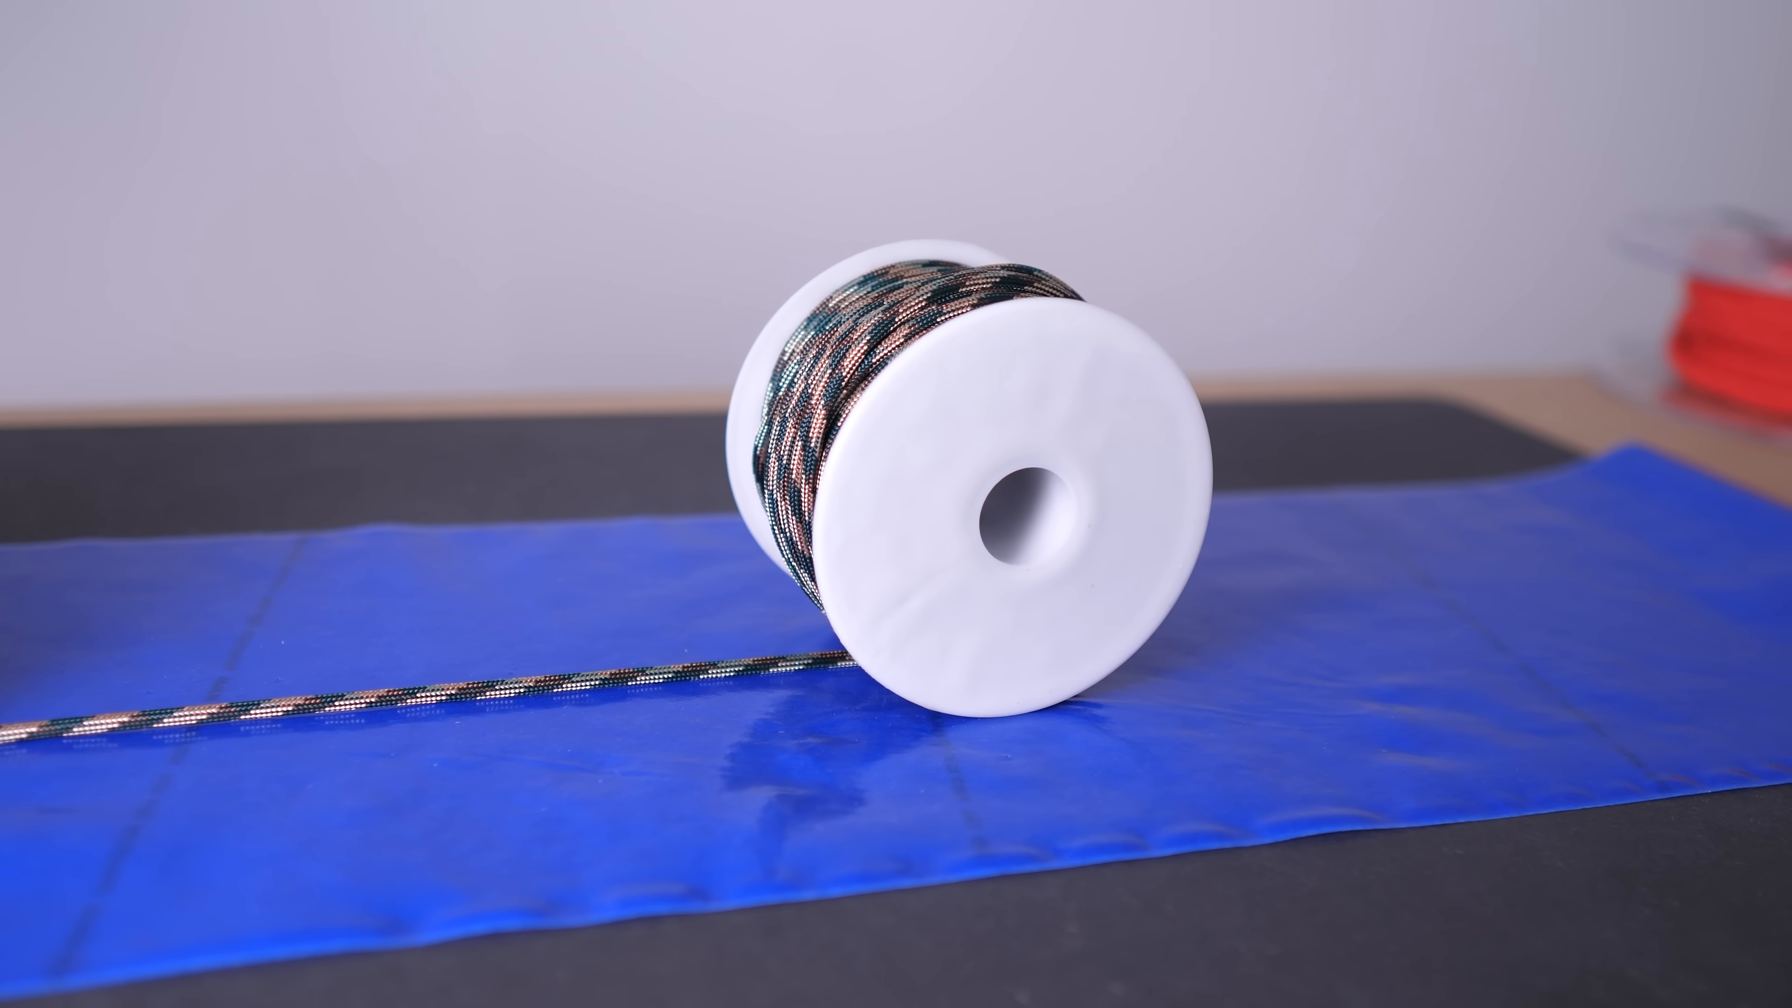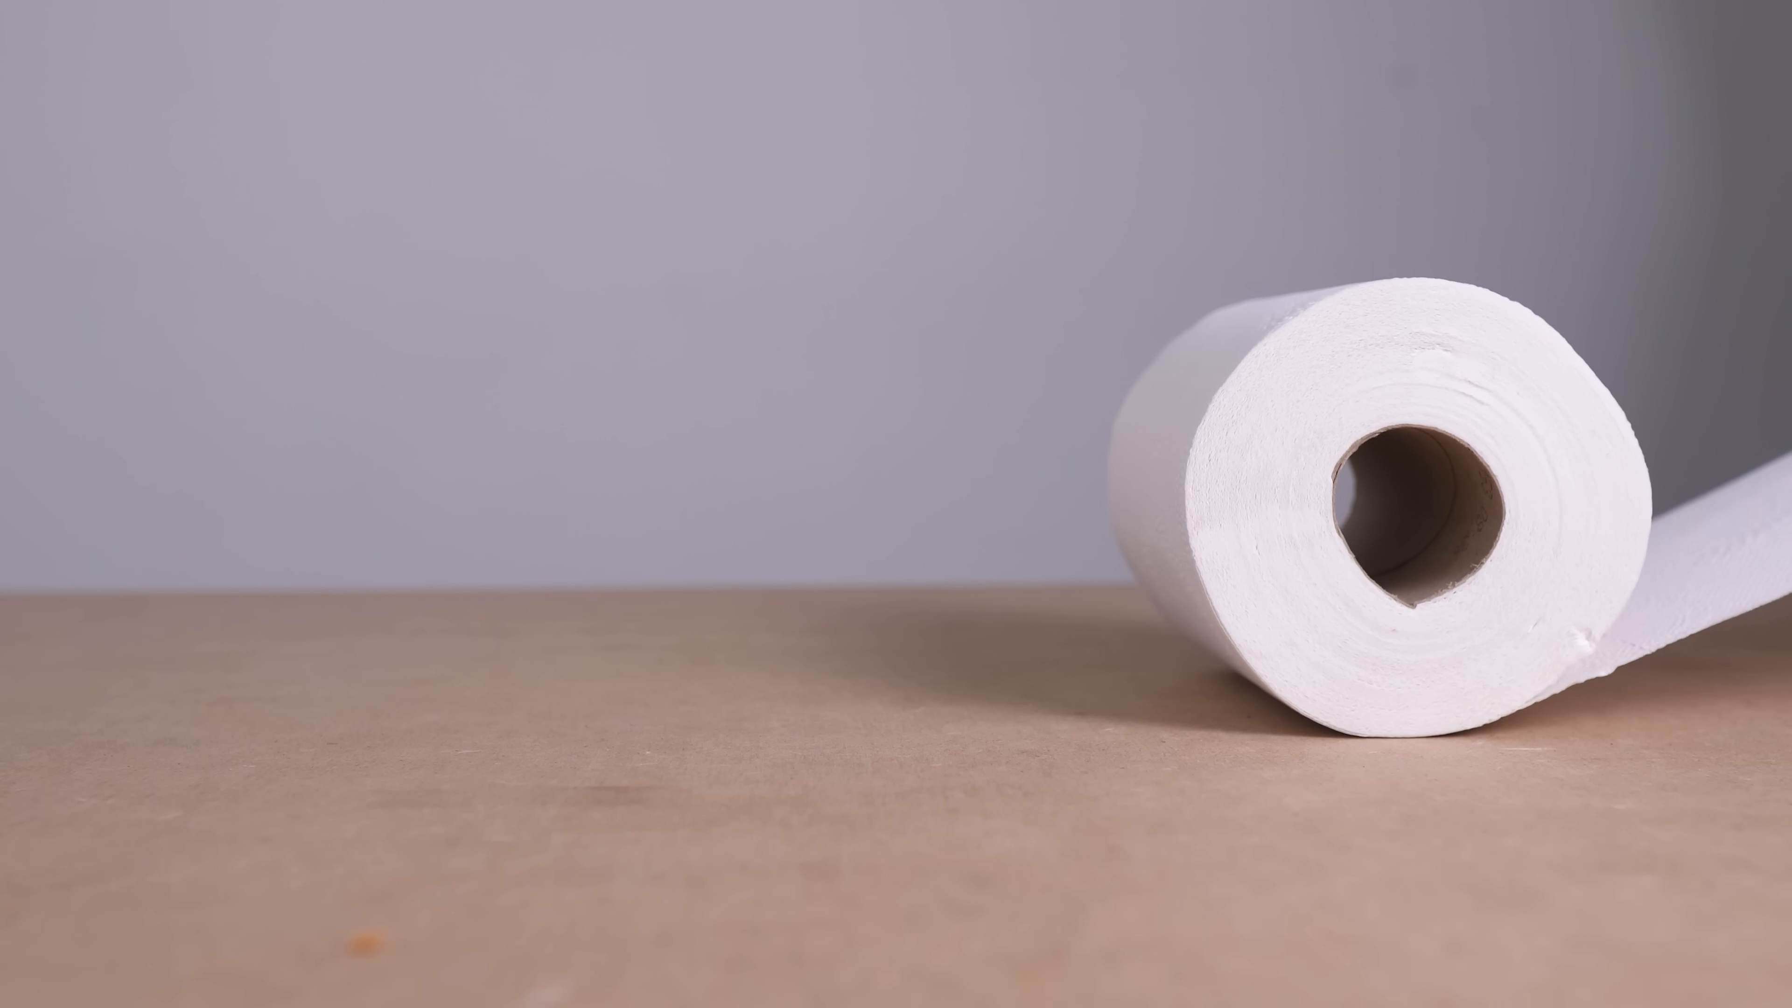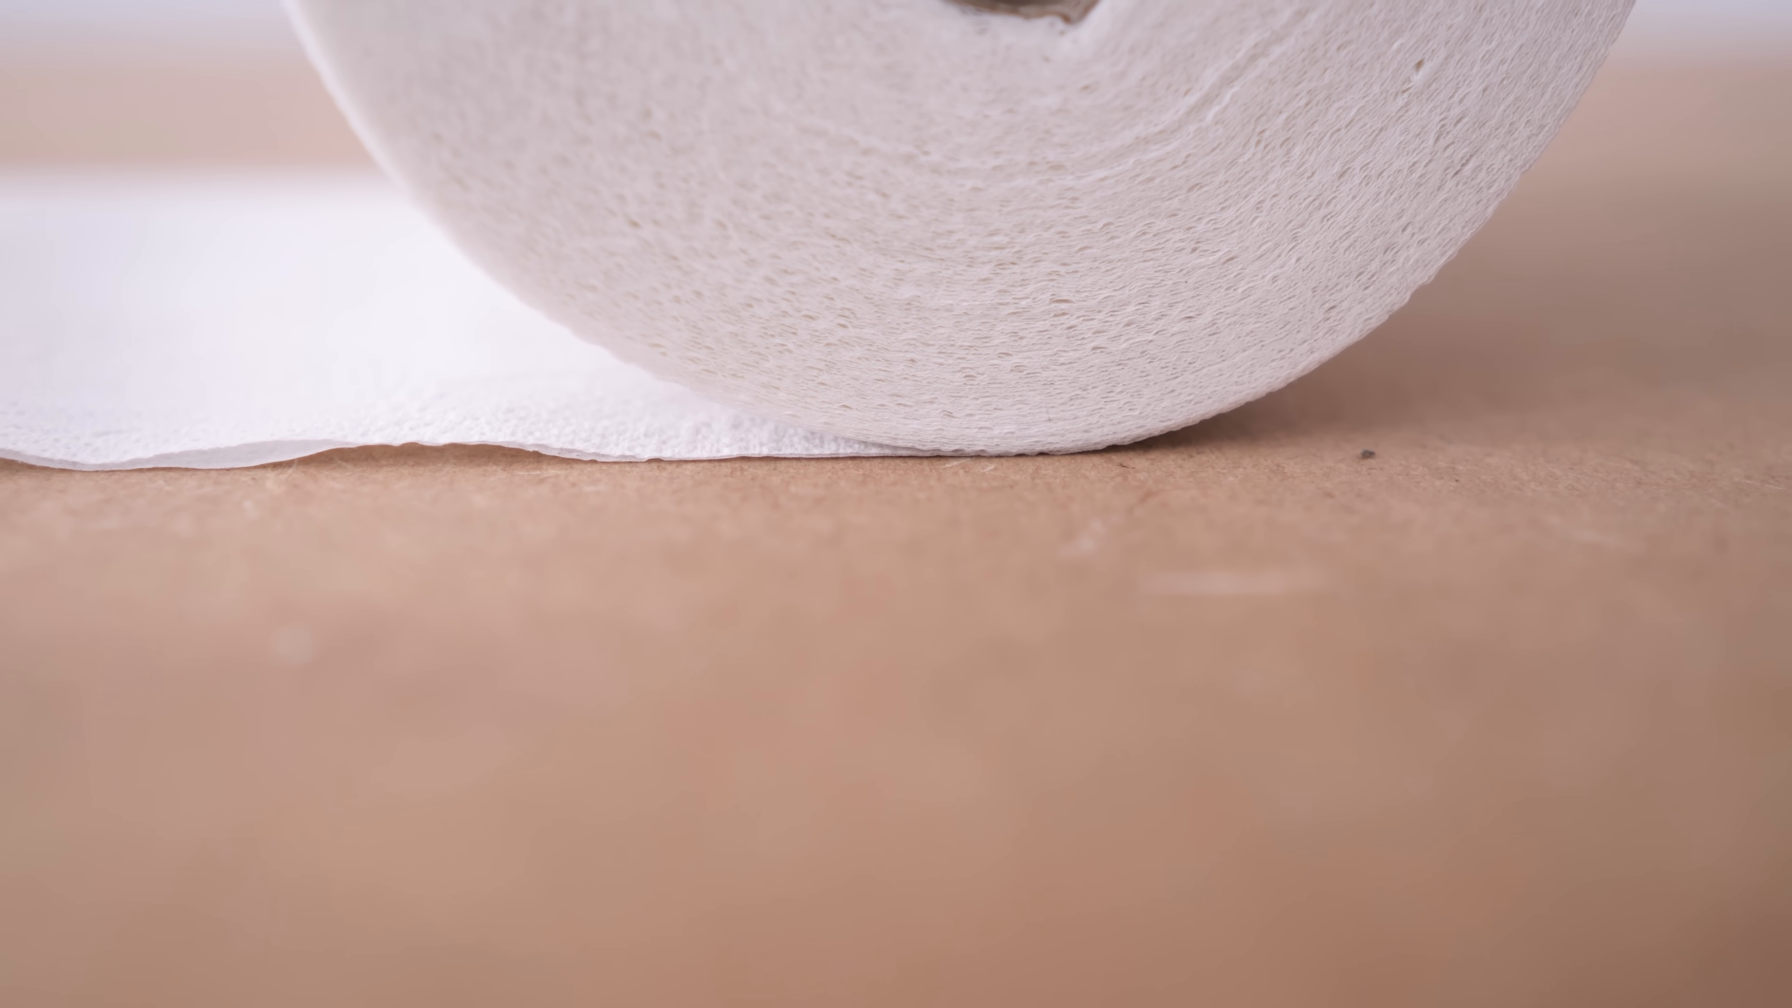Obviously, you can't get that in the real world. Something has to fail. And the first thing to fail is friction. In this case, we just end up dragging the thing along. But also, when the spool is nearly full, you hardly have to tilt the rope up at all for the solution to flip and the spool to roll away. And it explains our experience with toilet roll. The spool of toilet roll is, by definition, always full. It's always being pulled from the edge of the spool because the loose end of the toilet roll is the edge of the spool.